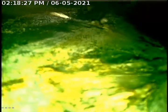Get some more water running. And again, we need this water to clean up the other cameras we have outside anyway. So we have the sink water running and the toilet finished flushing. I don't know if we're going to be able to get any more across this portion of the system, but we'll give it one more try here. So yeah, we're going to go ahead and shut the water off.